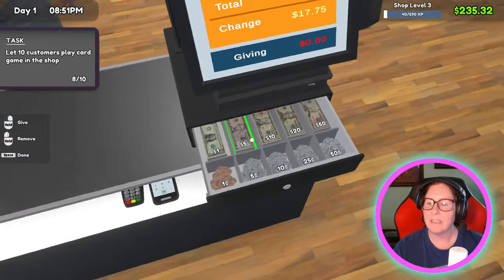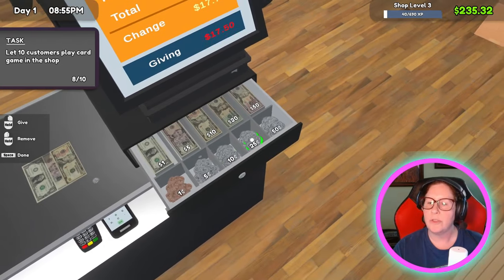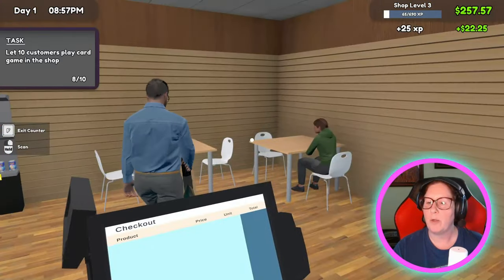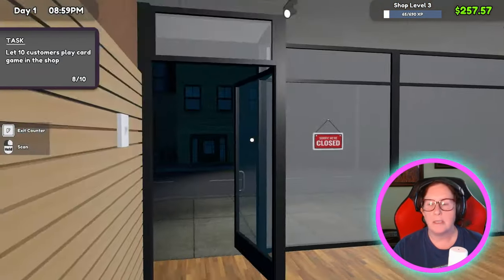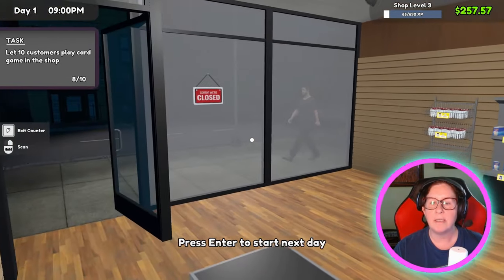Oops. 17, 10, 5, 15, 16, 17, 2, 3. There you go. Go play with your cards. Press enter to start the day. Okay, so we're at the end of the day. That's great.